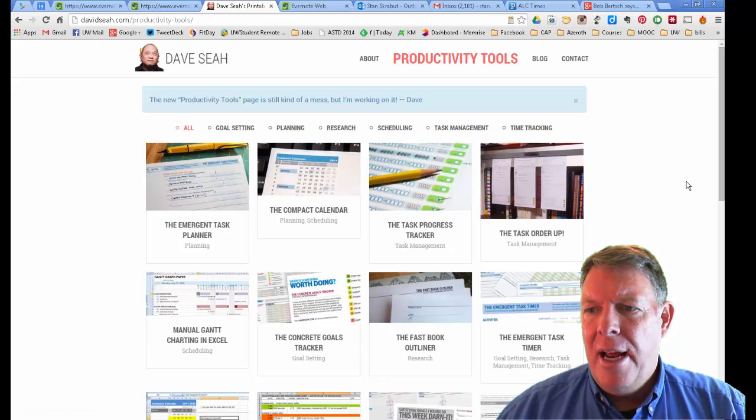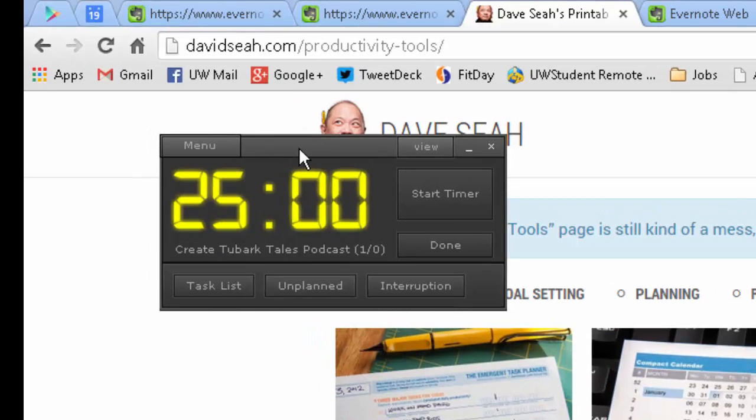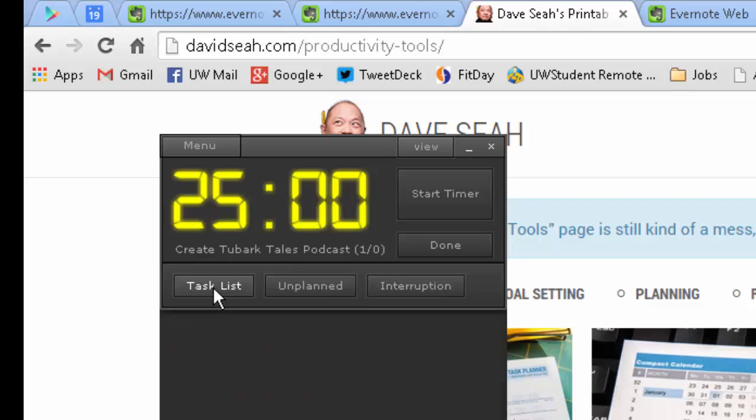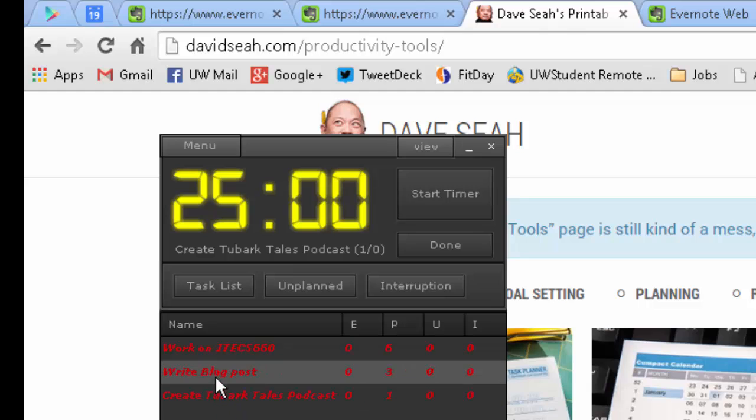Along with that, I also use another tool called Pomodoro. This is based on the Pomodoro technique for keeping track of tasks, or keeping on time with tasks. It's a 25-minute timer, and you can identify which tasks you want to work on. So for example, working on an article or a blog post, I can select those, and it will just kind of keep track of how many times I've run this timer on this task.